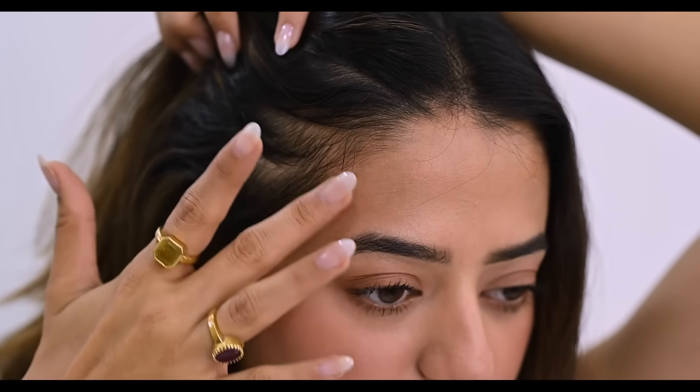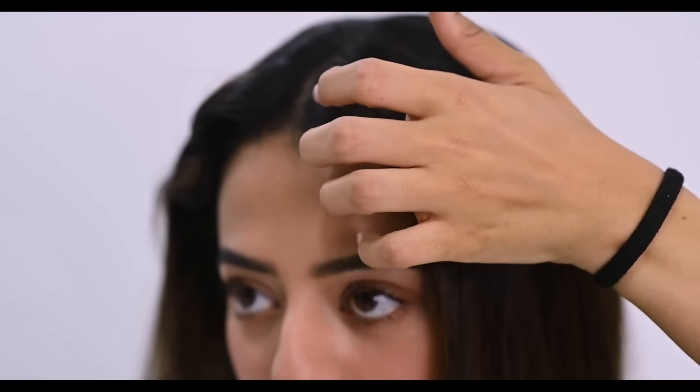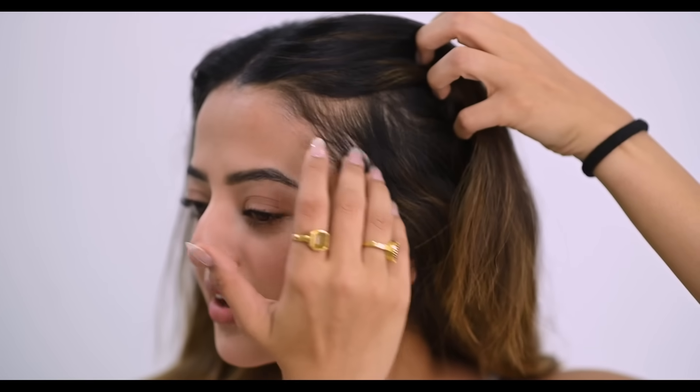Let me show you one thing — I can actually see so many baby hairs coming. If you can see, I had a little bit of volume here, but I can literally see so many baby hairs growing and I'm so happy. I can definitely see a lot of improvement in terms of my hair vitality, hair growth, hair volume, and manageability. They just look healthier in general.